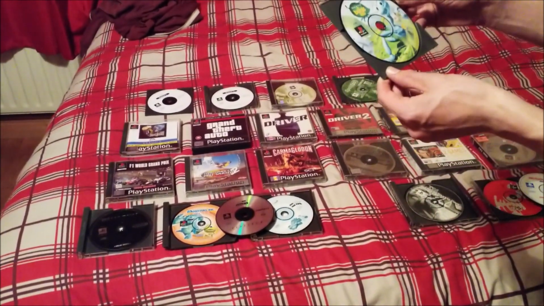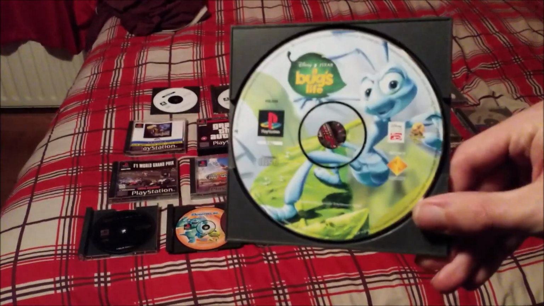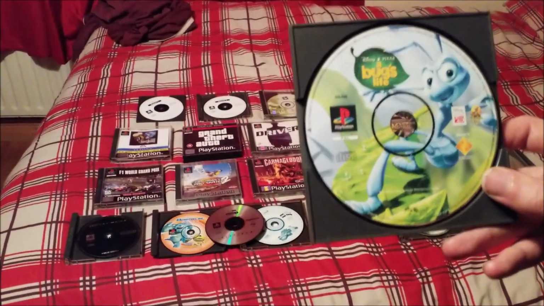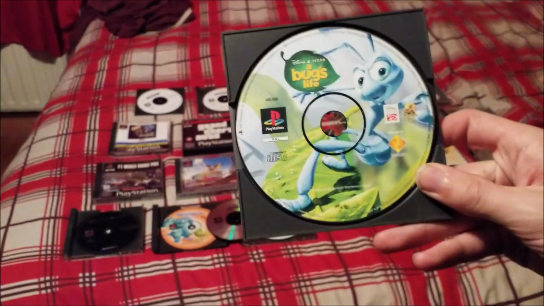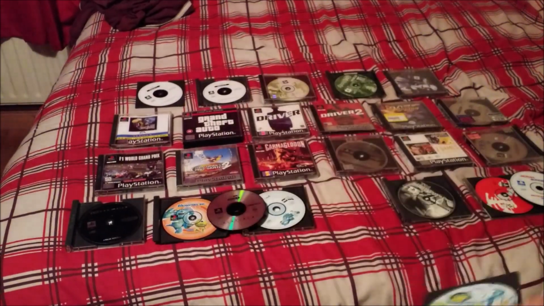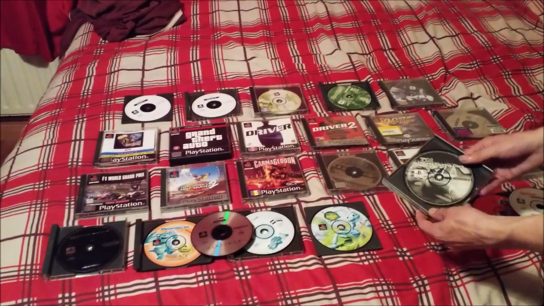We got another one here. Another Disney one. A Bug's Life. So, and there we got it right there. Look. Yeah. Nice CD. Bug's Life. So, another kind of cartoon Disney kind of game. That's it right there. Yeah, not too much to say. Another one in the collection.